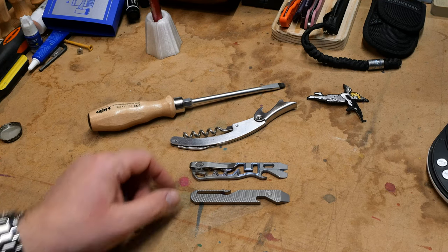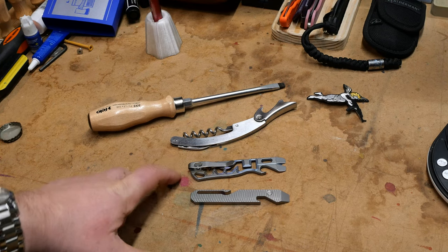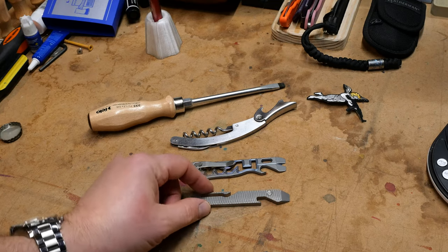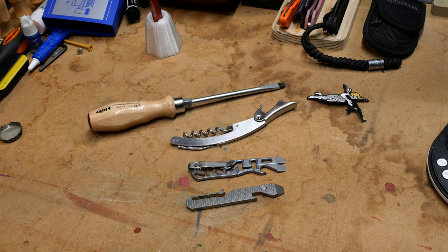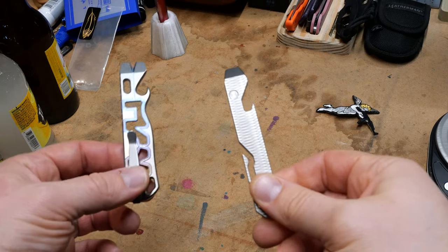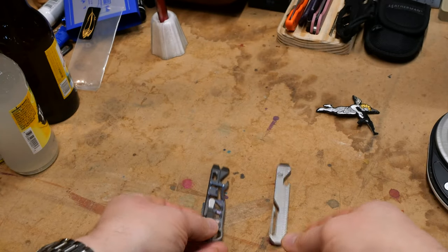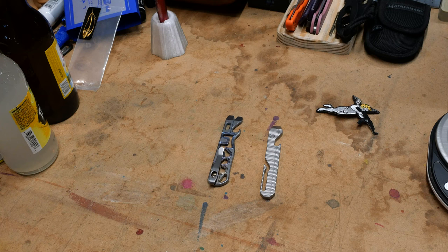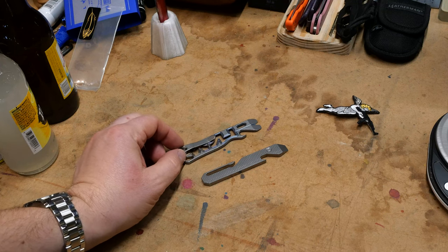I'm stoked to have both of them and I'm looking to get more pry bars. Let me know what you guys think - do you have any experience with either of them, or another pry bar you like? I'm looking at one that's probably about six inches. Oz does say they're 150 thou but it turns out they're 200 - no big deal, it happens. In conclusion, we have two really nice pry bars made in the USA, both out of titanium, both with their own features, really awesome. You're probably asking yourself which one do I buy? I'm not going to tell you which one to get - but I'm going to tell you which one to get, just kidding.